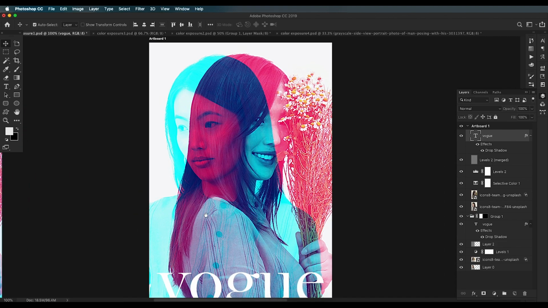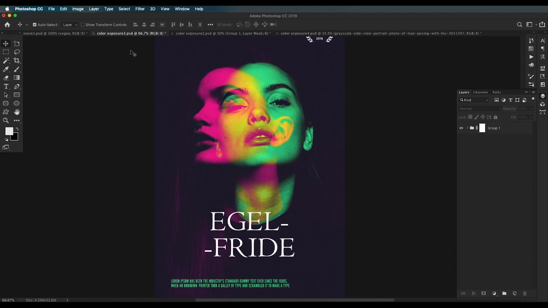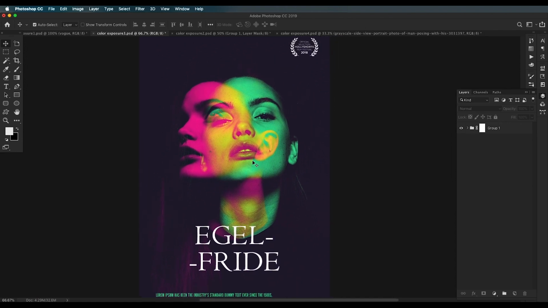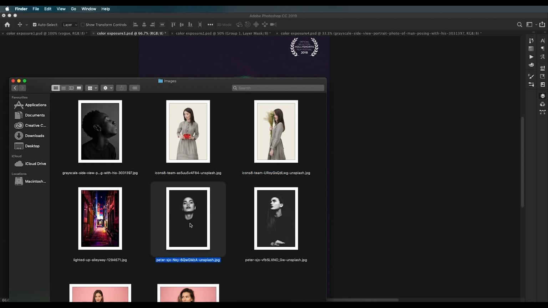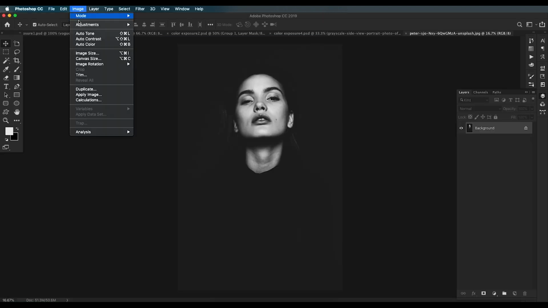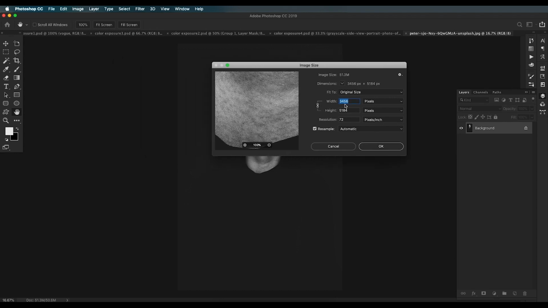So now let's look at if it's a dark image. If you have a dark image and you want to apply some effect to it, like this image, for this we have given some different color tones. So how to create that? And the answer is very simple. Just open the image. So I'll just select this and open this in Photoshop. Here's our image. I'll just make the resolution a little less because it's a very huge image. So it's 3000. I'll keep it around 1500 and click OK.